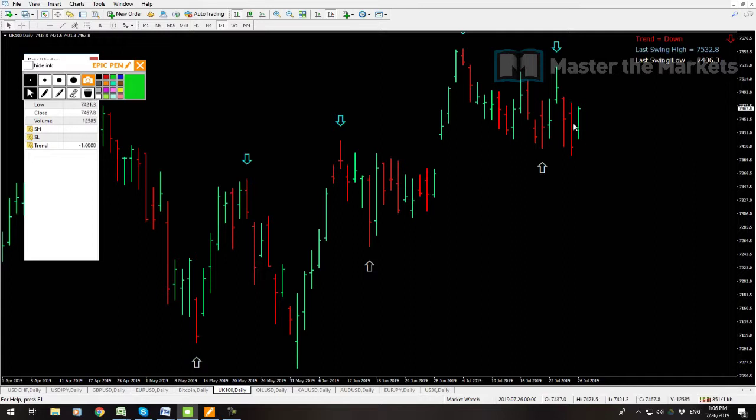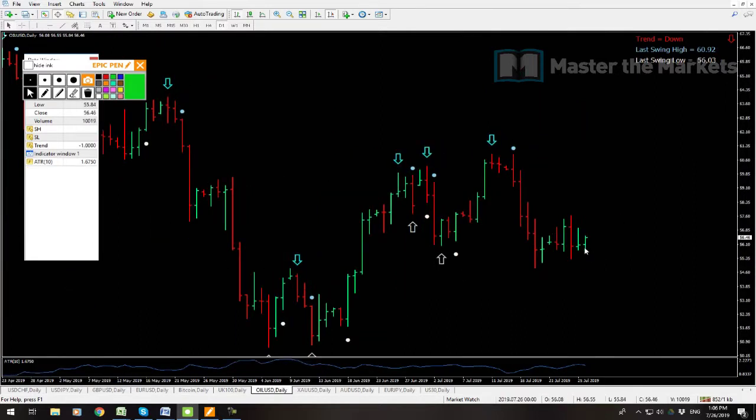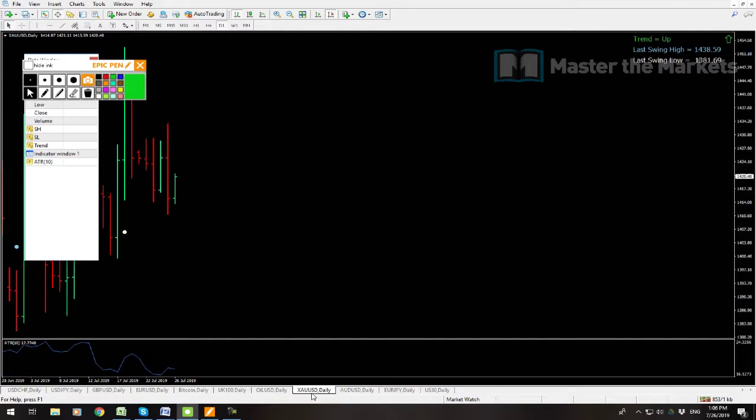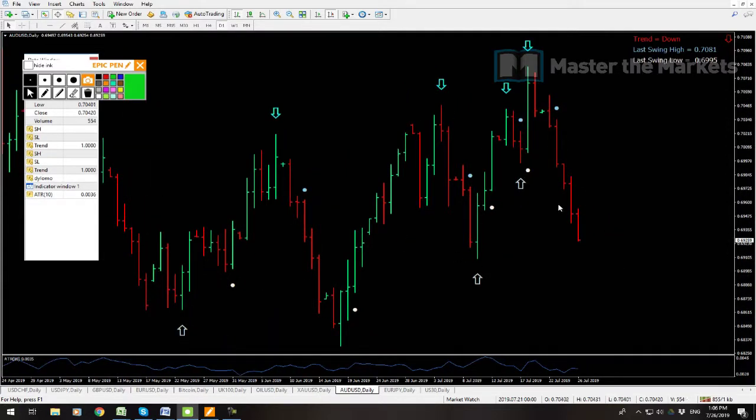FTSE, you can clearly see stretch to the bottom. Highly probably the range is set. Very low probability for it to come all the way down now. The stretch is set again. Remember, the stretch can be used, very highly popular, for capturing the range of the bar. Stretch to the bottom, you can see on gold. Stretch to the upside, pretty much clear, Aussie dollar. Very lowly probable now that the range has been formed as well.